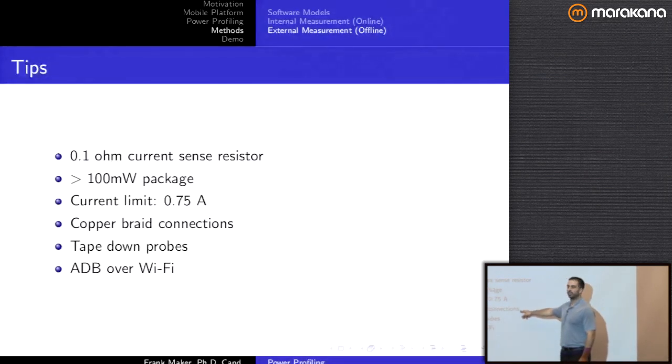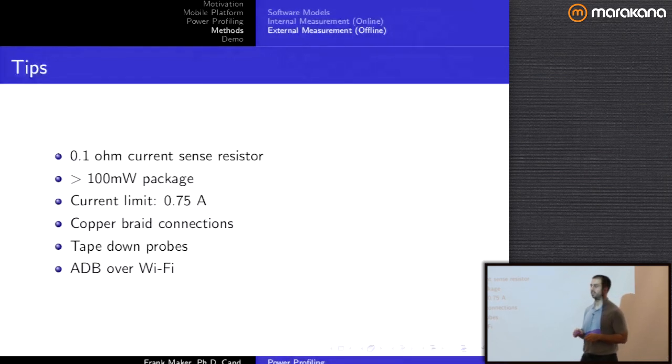I used copper braid for the connections. Any of you that have ever tinkered with soldering irons know copper braid is this really flat metal wire. If you go into Radio Shack and ask for copper braid, you'll find it. The nice thing is, since it's so flat but conductive, you can squish it in between the battery and the phone, so you don't have to solder to anything. That means the setup I have here is with copper braid. You can see the coppery color here.